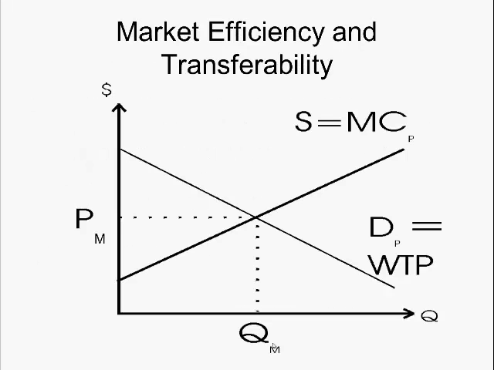So think about first the issue of transferability. What transferability means is that producers can transfer the good to the consumers. So what does that mean? Well, it means that by making a market transaction and transferring that good, surplus is created. The whole market transaction paints in that triangle by creating surplus. So transferability is absolutely essential to a market transaction. If you can't sell it, then you can't create the surplus.